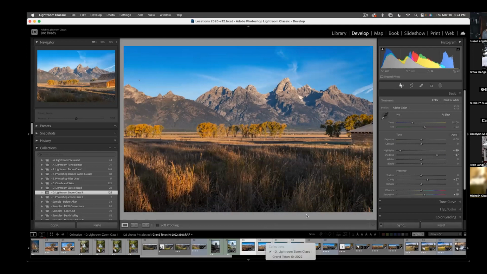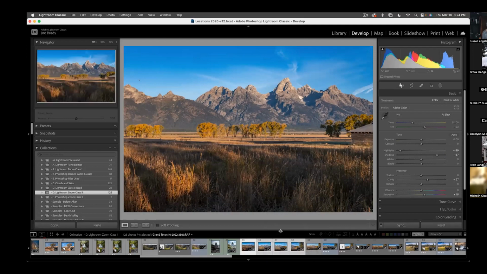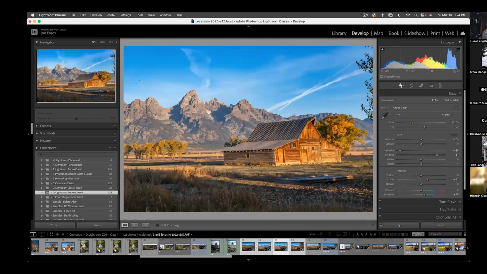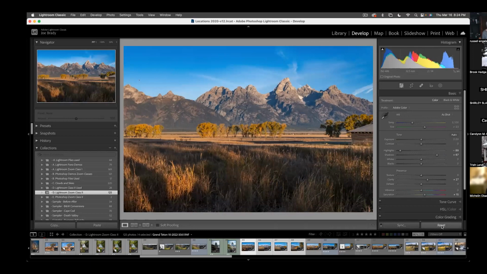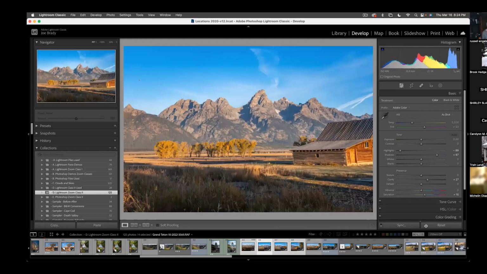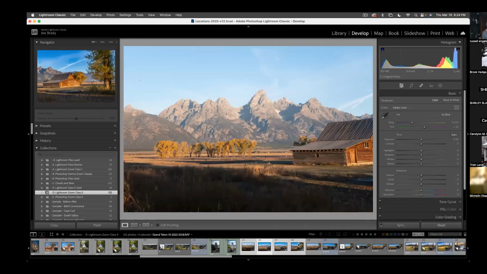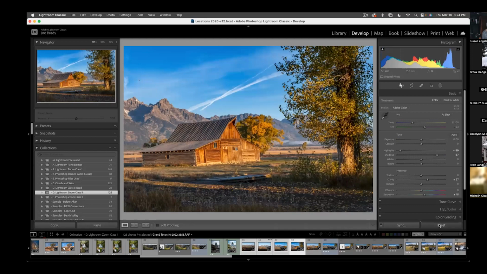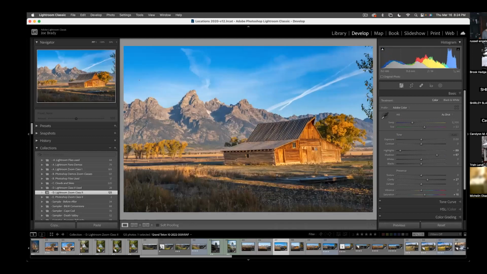When I edit in Lightroom for a panoramic, I will typically take one of the images in the middle, do my edit. In fact, let's go ahead and do that. I'm going to reset this one. And you can see where they started, reset that. And I'll reset that one. And let's see if there's anything here I want to change while I'm at it. Maybe I'll add a little dehaze to it. I didn't do that. I'll bring up the shadows a little more.